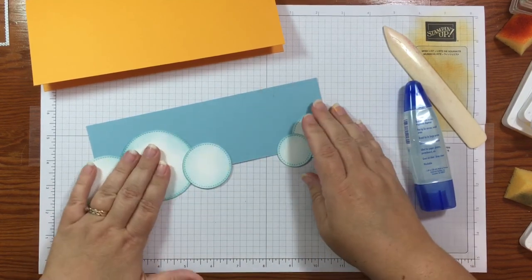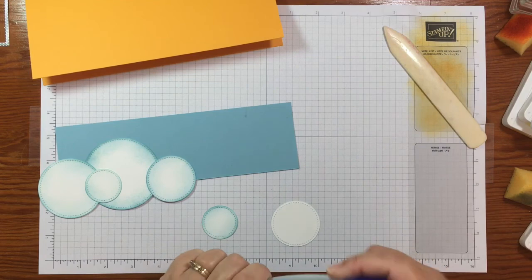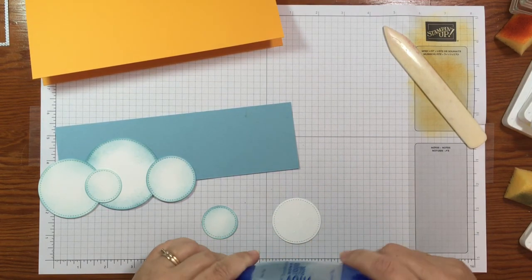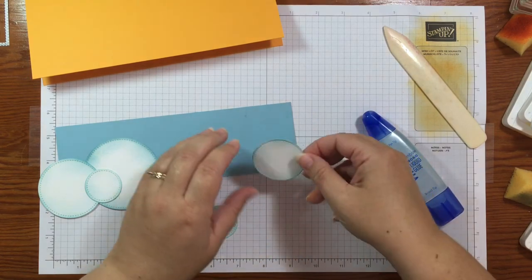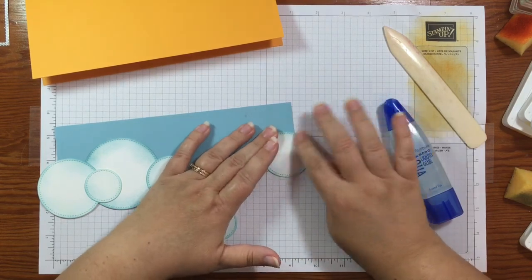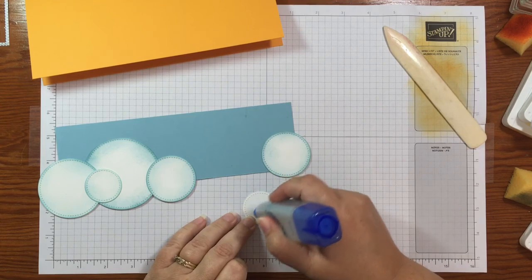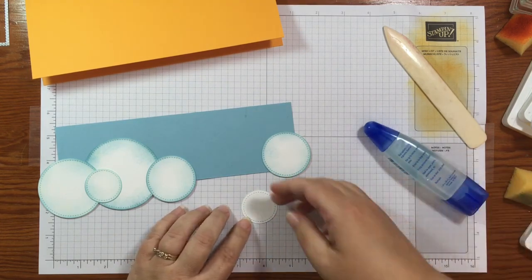So you can see that little circle, I'm just gluing it on top. And I'm not really being very careful with my glue here. Some of the glue is going off the edge of the paper. That's okay. I'll deal with it. So there are all my circles that I have laid on there.